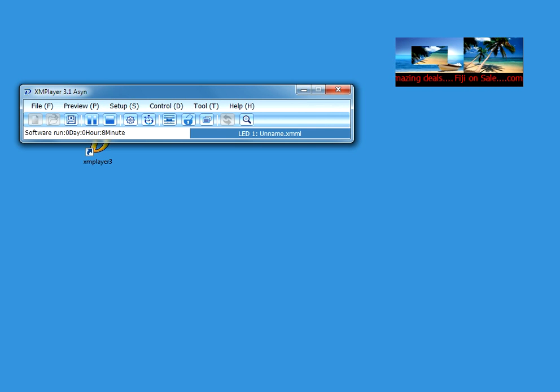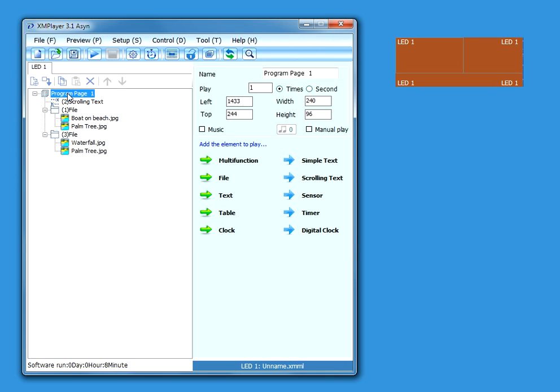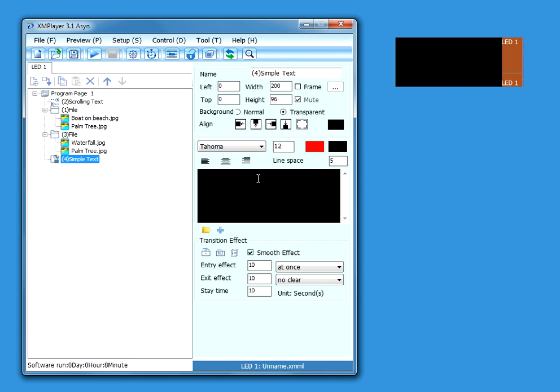Okay. And the last thing I'll do is maybe just add some text just to highlight one more point. So I'm going to go program page. I'm just going to add some simple text and I'm going to type in here, see yourself here, question mark.